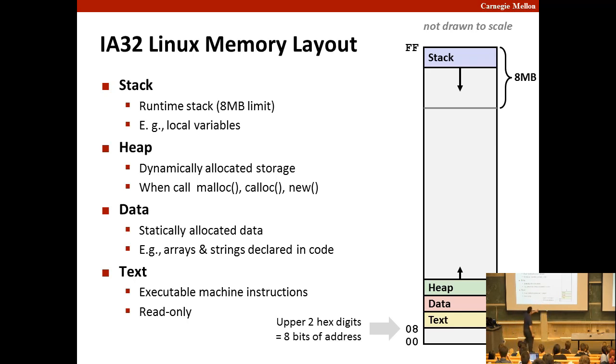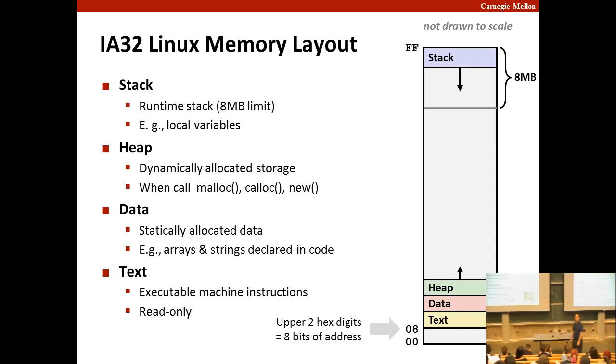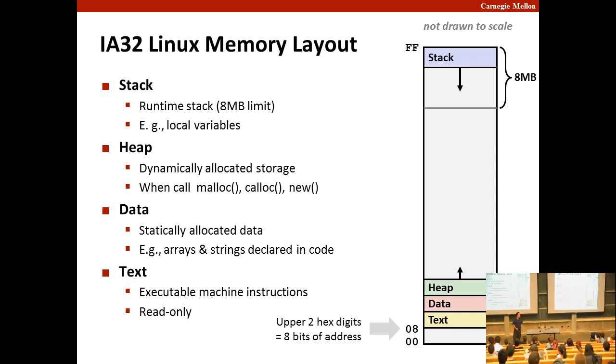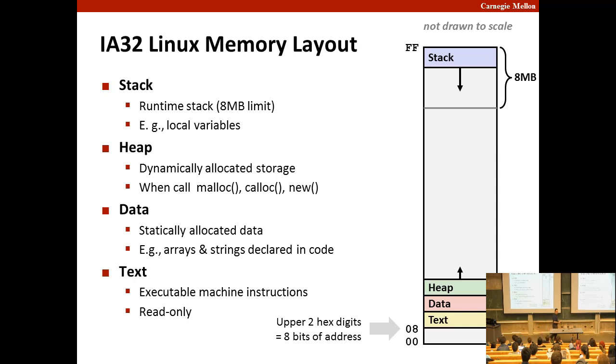So a detailed view of this has the text, meaning the code itself, followed by the constants, followed by the global variables that are initialized, followed by the uninitialized global variables. Some people call the part of the process's memory that stores uninitialized global variables the BSS. Don't ask me what BSS stands for. No one knows. It's been used in compilers when designating that area going back to the 60s. But no one knows who started it or why.